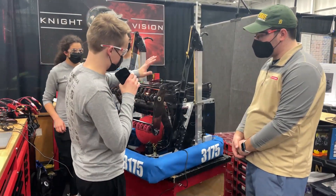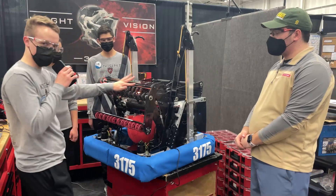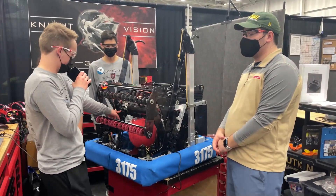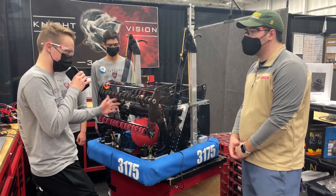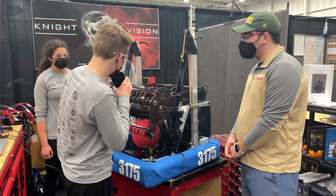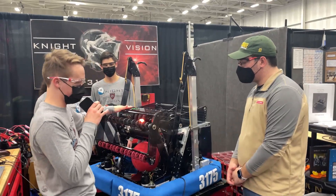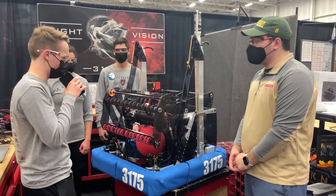We have three separate plates, and originally we had a lot of stiffness issues. When this axle here — the standoff — became misaligned, we would lose this long belt that goes to the motor. We wanted to keep that belt long because it makes sure that the motor stays within frame perimeter when the intake is extended. The virtual four bar provides a lot of compliance on impacts, which was really what we wanted to make sure the intake didn't break. We added this standoff here to fix those stiffness issues — it's a big piece of one-by-one and some tab-and-slot Lexan, so it's super stiff in the direction of the displacement we were having problems with. That really fixed all of those belt-throwing issues.